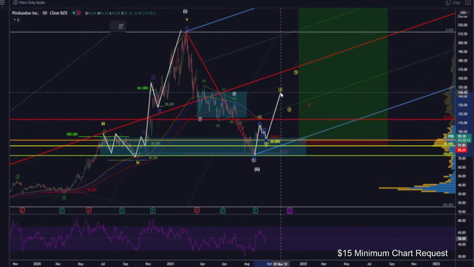Now, is it going to do that in a straight line? Probably not. Right? Even down here, we're on a daily here. You might go down to the 2 hour, 1 hour, 3 hours, something to where I can say, oh, do I have a 3? Do I have an ABC? Do I have a corrective structure here where I could long that?